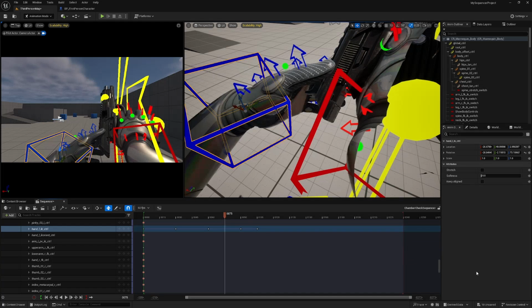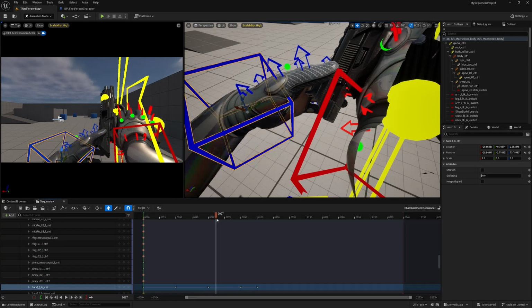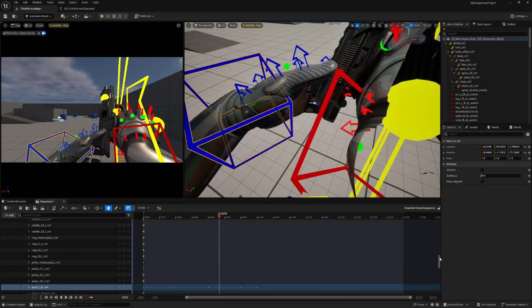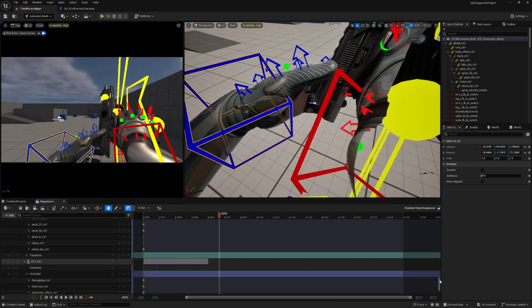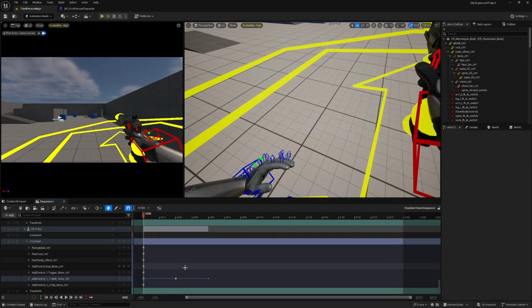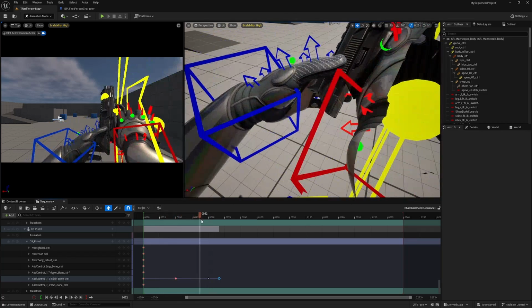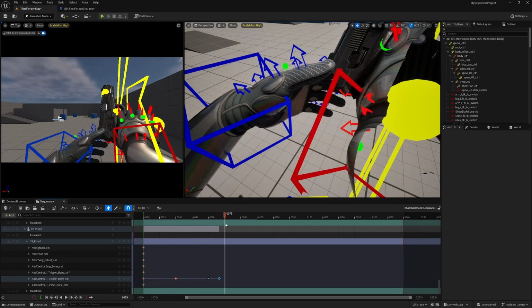So let's just go forward 15 frames, which is a quarter of a second, which is probably going to be even quicker than that. Let's put it at 70 for now. See how that looks. And we can find the slide bone down here, and we can just click on that keyframe and Control C it, go to 70 frames and paste it there. And now he's pulling it back, and when he lets go, it's popping back to the front.